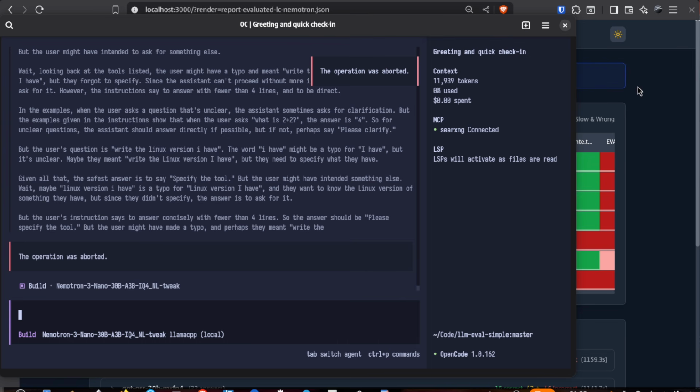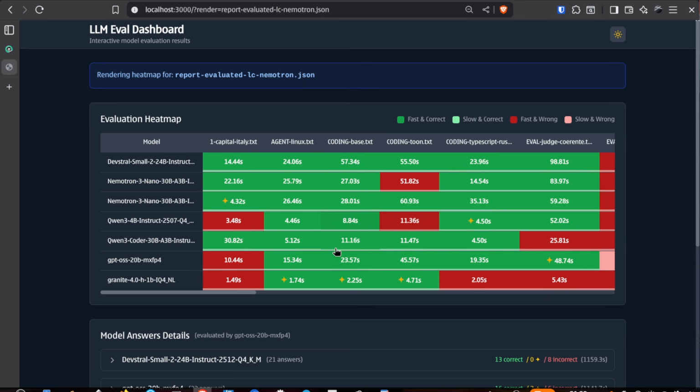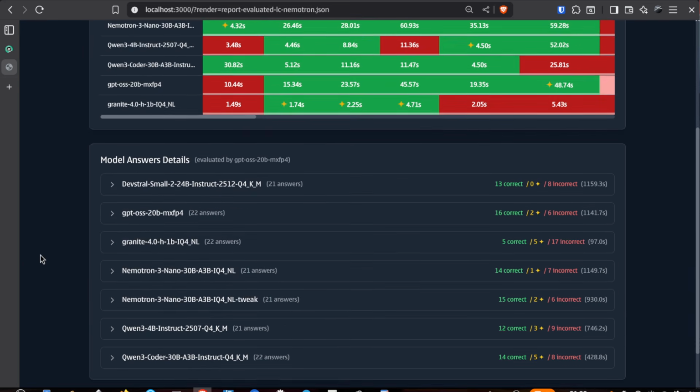So, conclusion. The conclusion for me is that it's a good model. Probably it is on par with gpt-oss-20b.